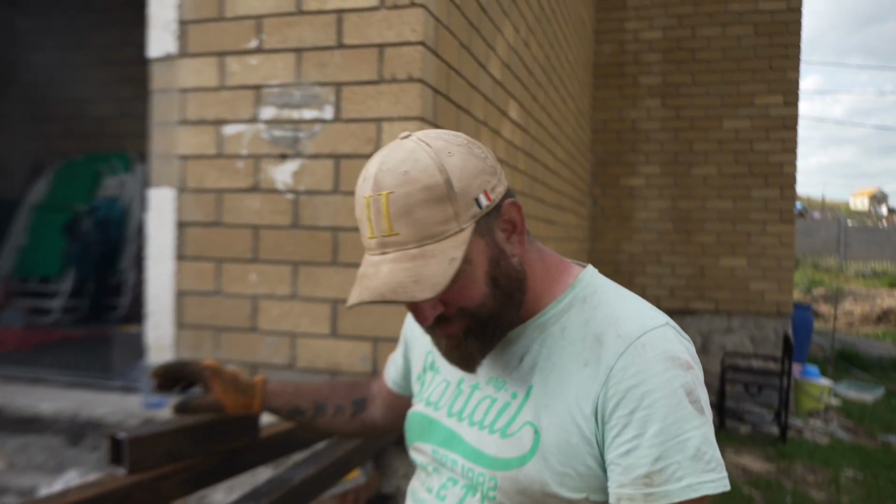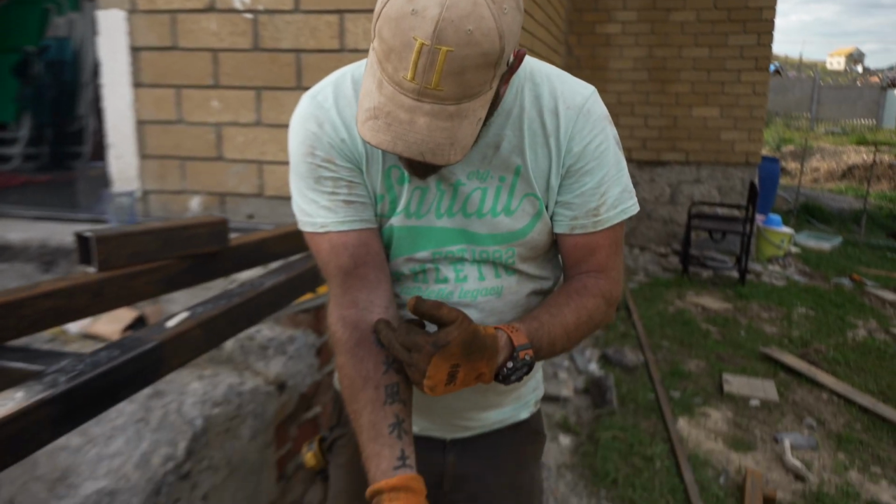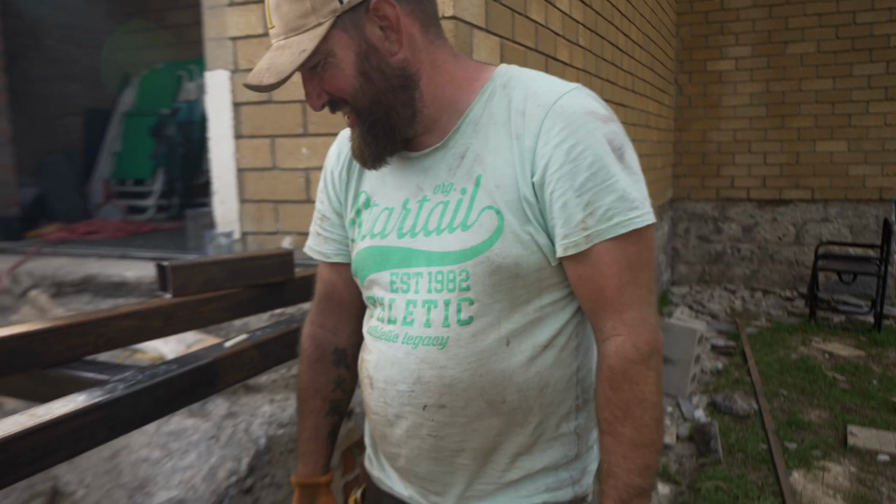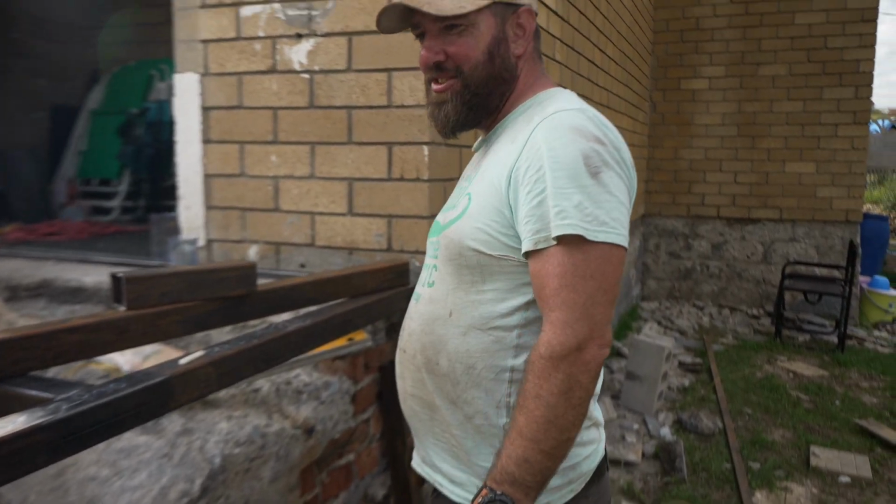Good job. I should have worn long sleeves. I'm getting burn marks from the welding machine. It's okay. Good work.